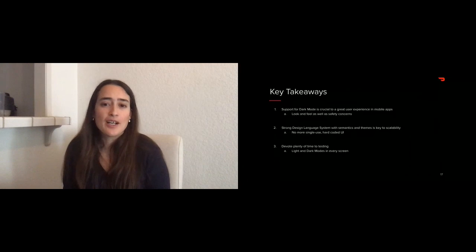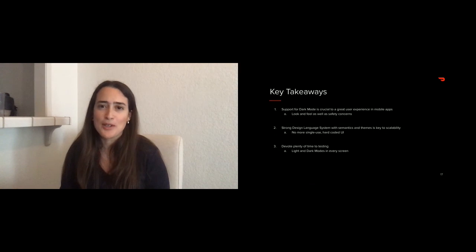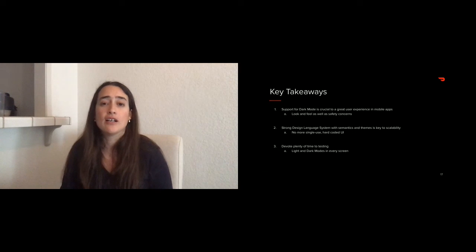So to conclude, I want to leave you with 3 key takeaways of this talk. The first one being supporting dark mode is not optional. It is definitely a requirement to having a delightful user experience. And it's not just about looking good, but there are a lot of safety concerns with it. I think the best way to support this is through a strong design language system, scalable UI, and reusable themes, and moving away from single-use hard-coded UI. And the last point around here is making sure to test your entire app, every single screen, both light and dark mode, and allow plenty of time for that.